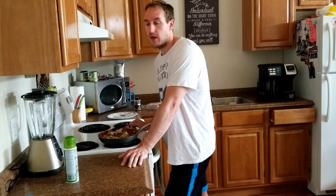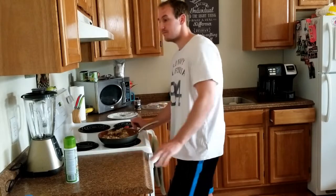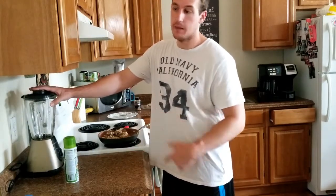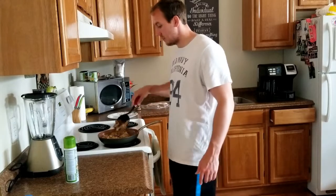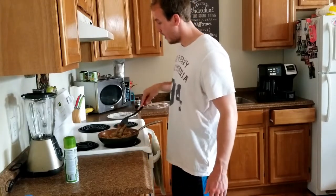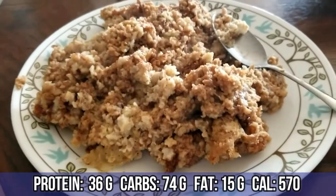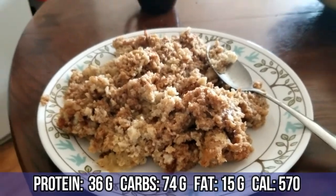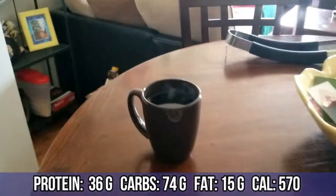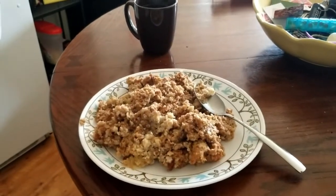So that's pretty much done — I'll plate it and show you the final product. The egg white oatmeal creation — I'm yet to give it a name, so put any ideas in the comments. I'm also going to make my protein shake in the blender after this. There's the finished product — it's really hot but it's amazing. I just love the taste of it. And there's the coffee — I take mine black. That is meal number one, macros will be included.